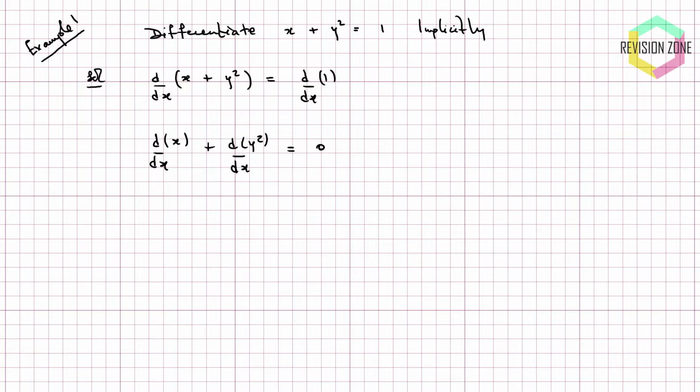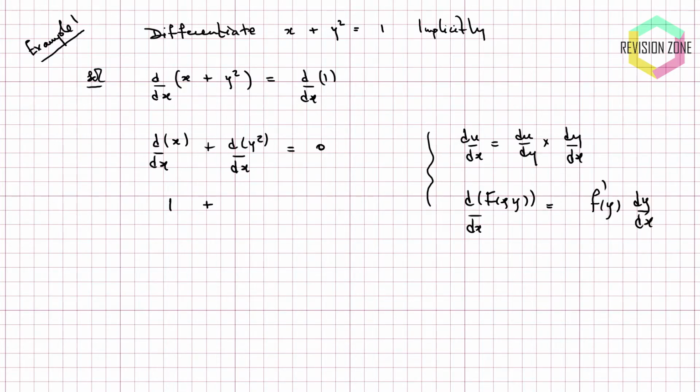So what's x differentiated with respect to x? Well, that's just 1. And what's y squared differentiated with respect to x? Okay, so this is where we're going to use the thing we saw, which is du by dx is equal to du by dy times dy by dx. Even though we saw it in a slightly more gory form, where our u is a function of both x and y, both those forms I've written down are actually equivalent, right?